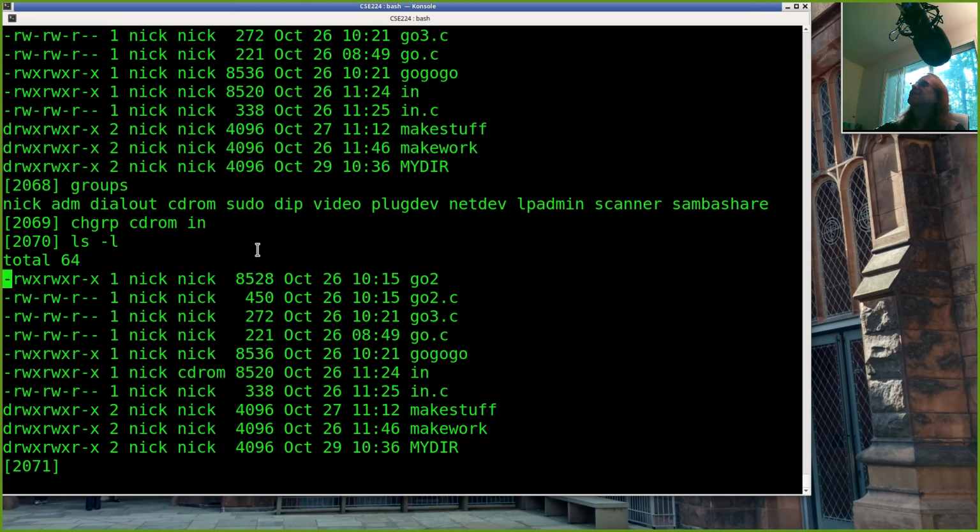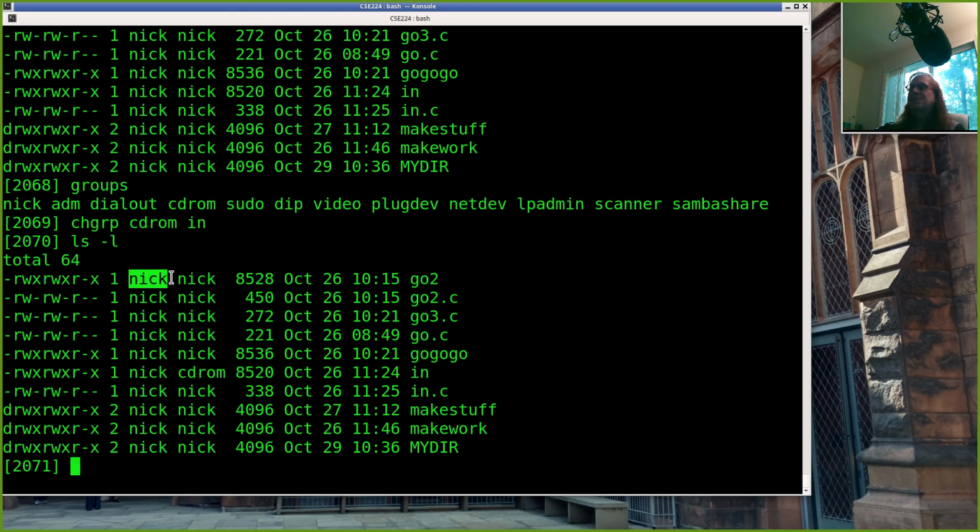And let me think if I have one of these set up somewhere. I might have one somewhere on the Linux machine for that. But basically you can set an extra permission bit, and this will show up as an s, I believe. And what that means is that anybody who runs this file will be running it as if they were user ID Nick.